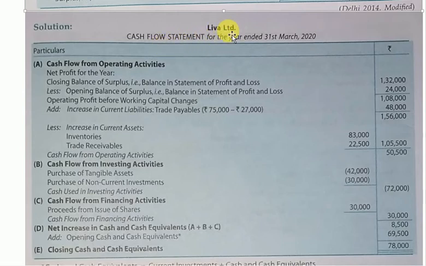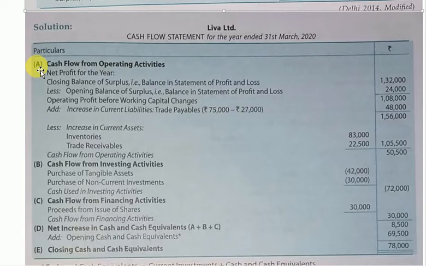Children, I am very sure that you have written down the subheadings which I taught you last class. My way of teaching is that first you make a format of 1.5 pages, start from the starting line of the left page and go till the first few lines of your right page, and make this format. Write down particulars, make one column inside here and then the final amount column outside, two columns for amount as we discussed. Write down point number A. I will suggest write down Roman 1 because that is what we discussed in the previous class.